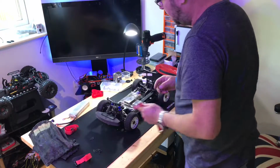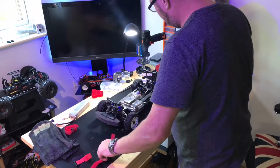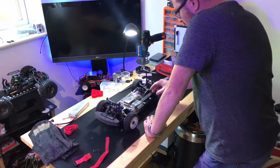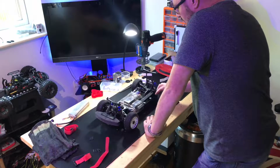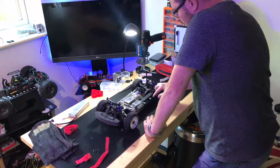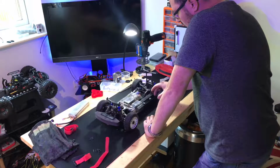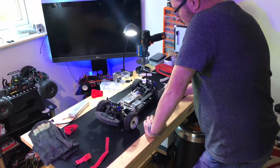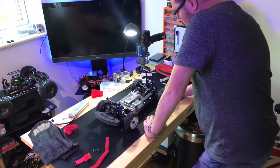Looks like I'm running with a standard small battery in it for now, which is a shame because I have to swap it mid-run because they're only 3000 milliamp. But once I get onto the bigger ESC, they're not going to be anywhere near big enough running 4S. So yeah, I've got to get a 4S battery in there. So I'll have no choice then.